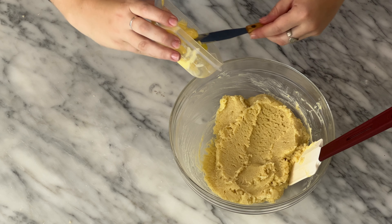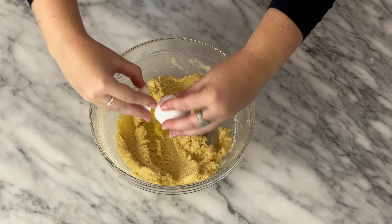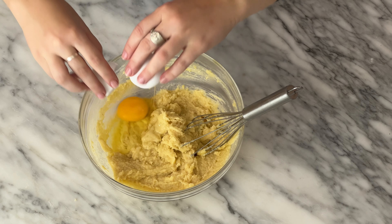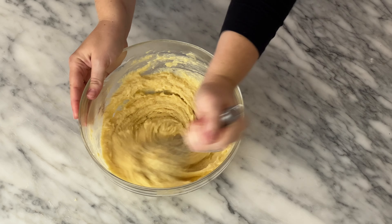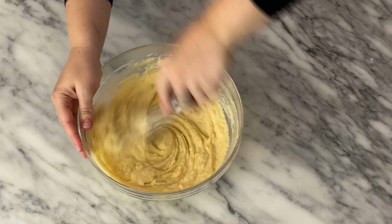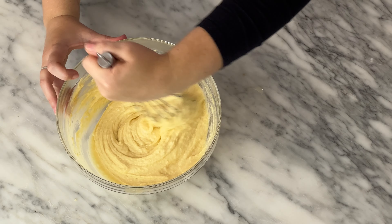As the butter gets incorporated, the mixture will become looser and looser and the butter will go in easier. Next are the eggs — once again, add them one at a time and mix. After every addition this will get easier as the batter loosens. This recipe calls for 180 grams of eggs, which for me is sometimes four eggs and sometimes five depending on the size. It's better to have a little bit more egg in the batter than too little.